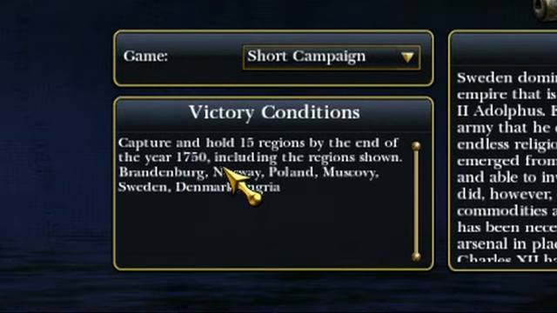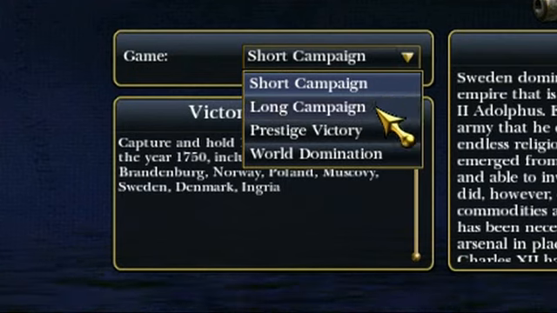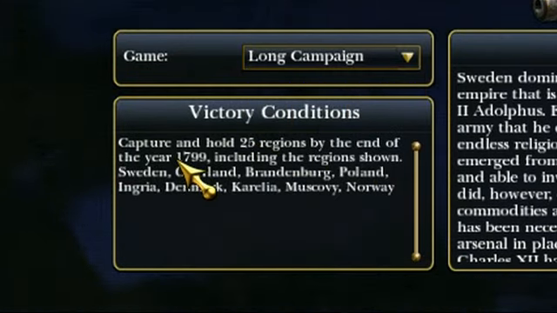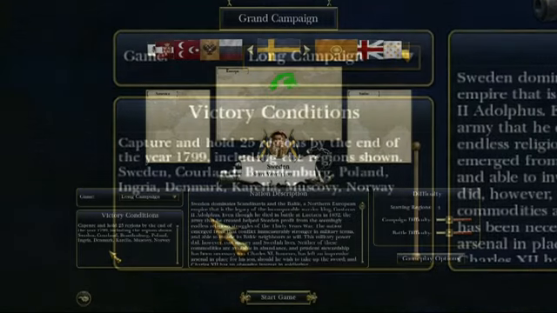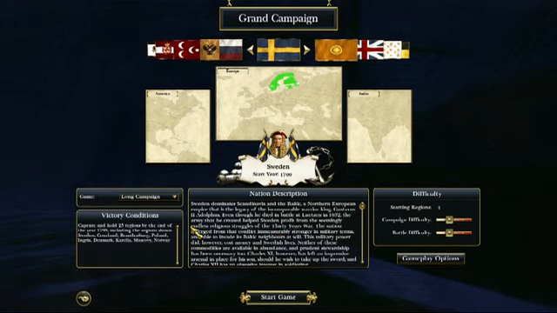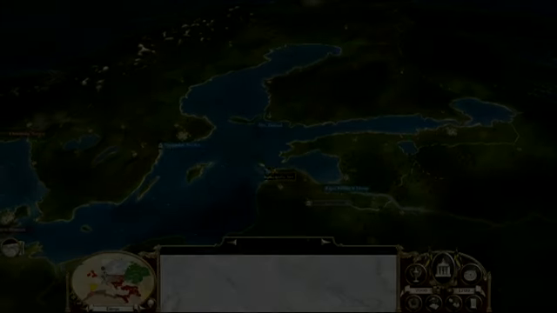The long campaign has you conquering more regions to meet its victory conditions, but crucially, it gives you an extra 50 years to do it. What this means is that you get a lot more time to plan out what you're going to do, and a lot more time to build up your strength before carrying out your plans, and more time to make a few mistakes without having to start again.